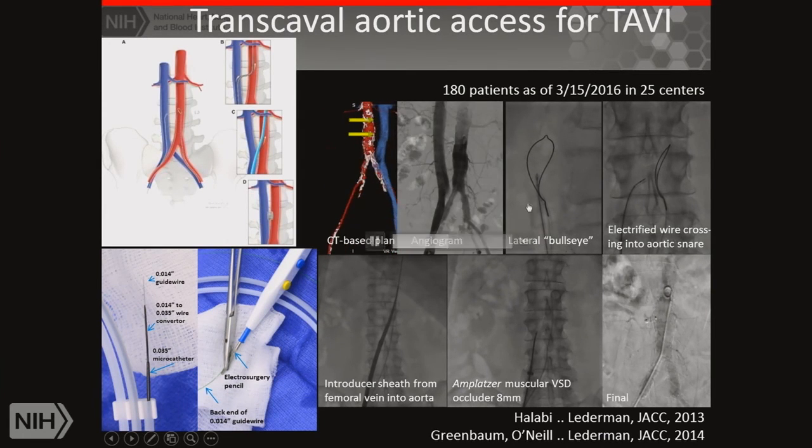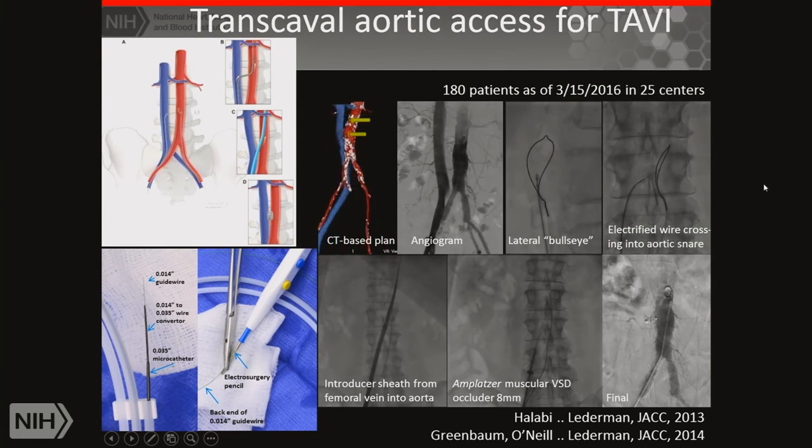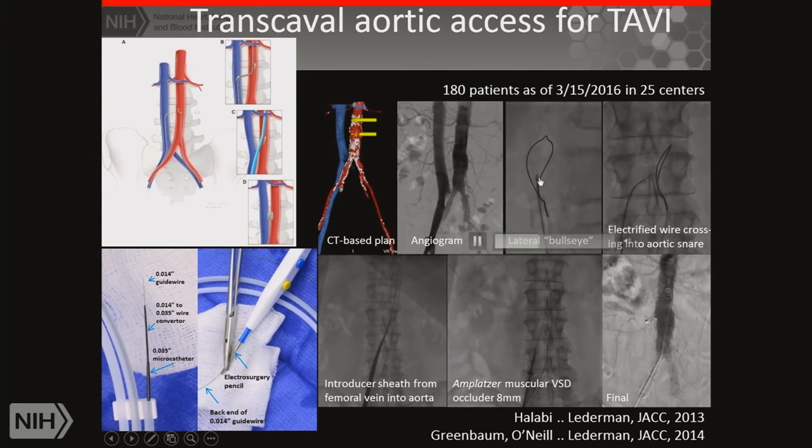It was really rejected as counterintuitive and ridiculous and crazy and dangerous. But it's now been used in about 180 patients at over 24 centers. And let me just show you a little bit of how it works. We use simple catheter tools and X-ray guidance to put a bullseye in the aorta. We burn across from the vein to the artery and put our big tube in. And afterwards, we close it using a tool designed to close a hole in the heart that I showed you earlier.